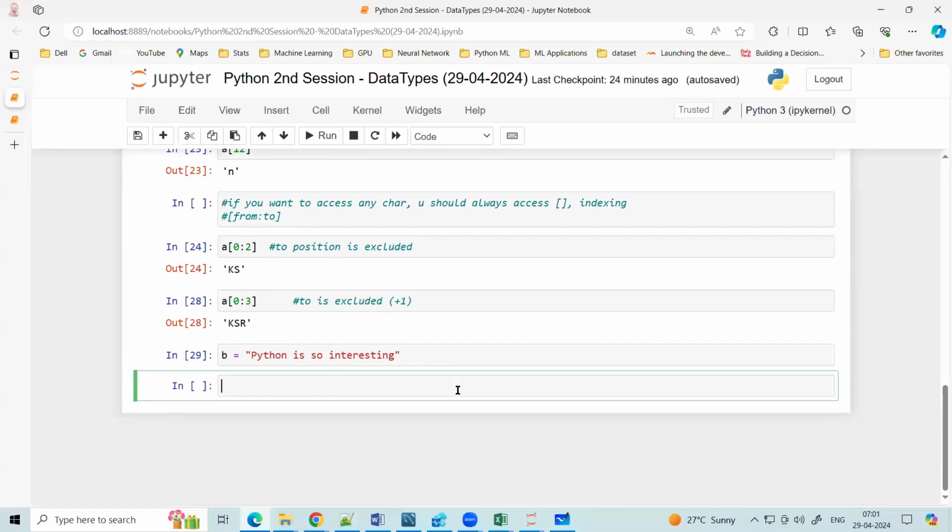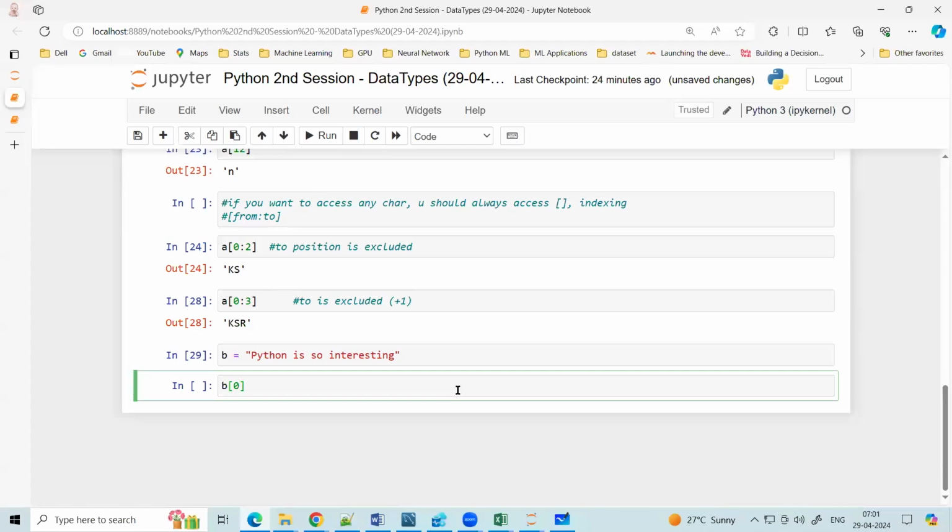The way I would extract Python is, as I've told you, in Python, if you want to extract certain information, you always use a concept called indexing. Now, what is this indexing? Indexing is something you enclose within the square brackets, and you can give the elements.